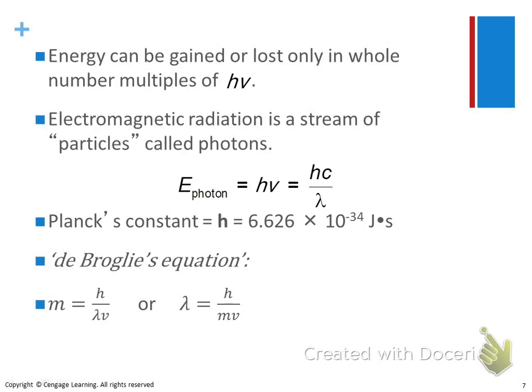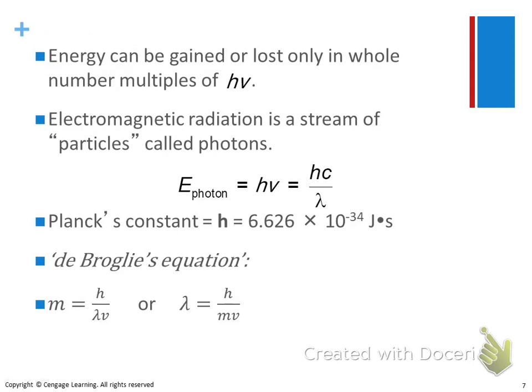Okay, and here's Planck's constant right here. You can manipulate the equation to also equal Planck's constant times the speed of light over its wavelength. So you can put this whole equation or variations of this equation on your equation sheet. Okay, the energy of a light particle or a photon can be found by taking Planck's constant times its frequency. Or you can expand it out here. V is frequency, E is energy of our photon.